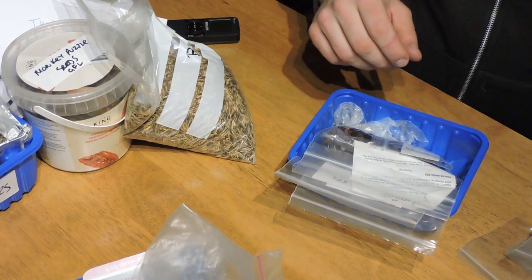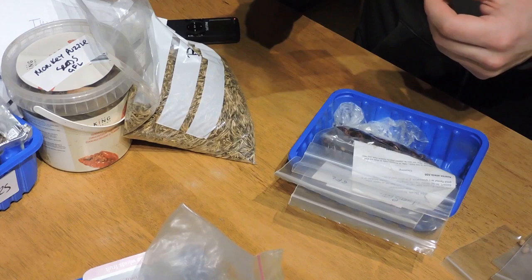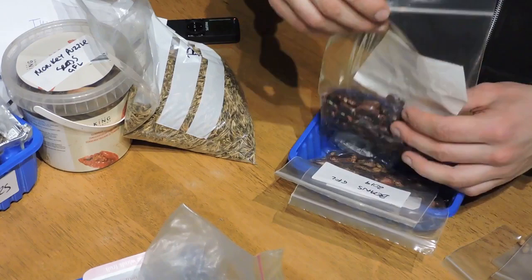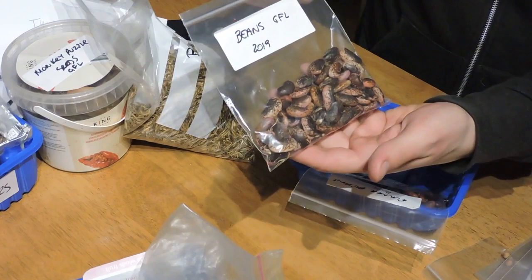This is tuberous pea — very rare seeds to get — again from our friend Frank from Belgium, thanks to Frank. Runner bean, Scarlet Emperor, plenty of seeds. More runner beans that we harvested ourselves last year, some older runner beans which still might work. We have bush beans and lots of rare stuff.